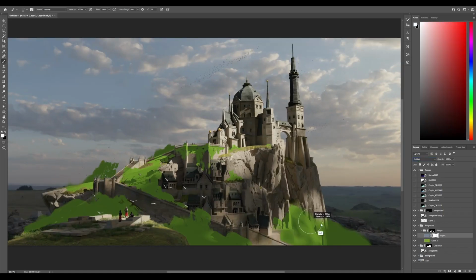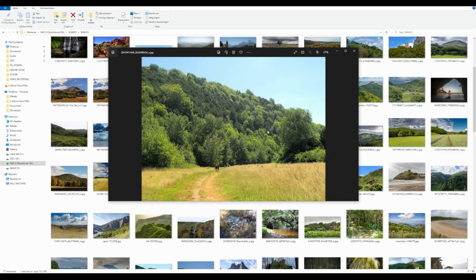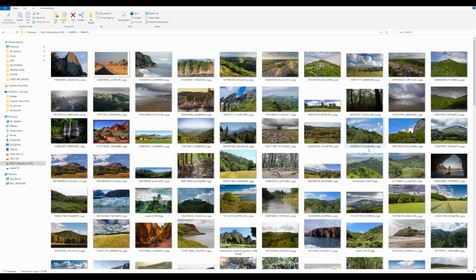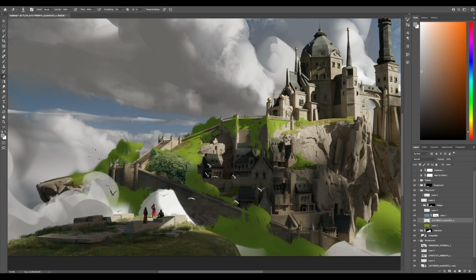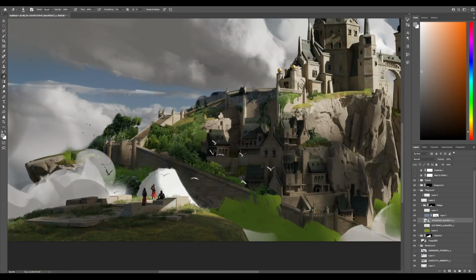Masks in general are super useful, as they are fast and flexible, which is right up my alley. Generally, with photo textures, you want to be mindful of the light direction and the overall color. I think it's worth spending the extra time finding an image that fits your scene in terms of lighting, color, and scale as closely as possible.